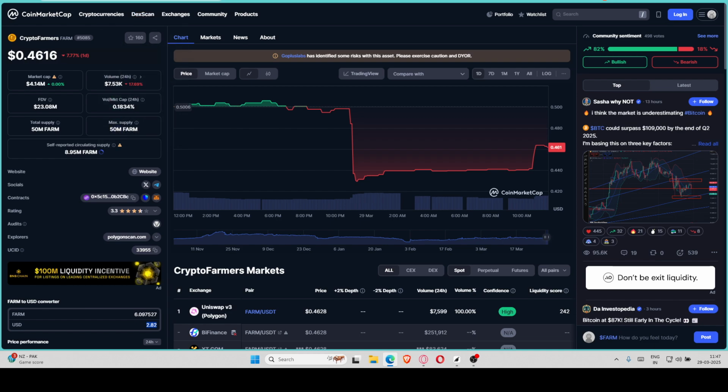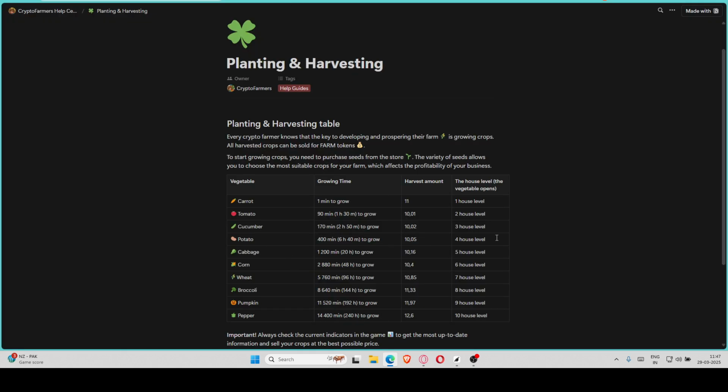And now what you can do, well, you can buy cucumber if your house level is 3, you can buy potato if your house level is 4. If your house level is 5, then you may buy 10 cabbages even, and that will take 1200 minutes, that means 20 hours to grow, and every time with 10 cabbage you will get 10.16, 0.16 as a bonus.